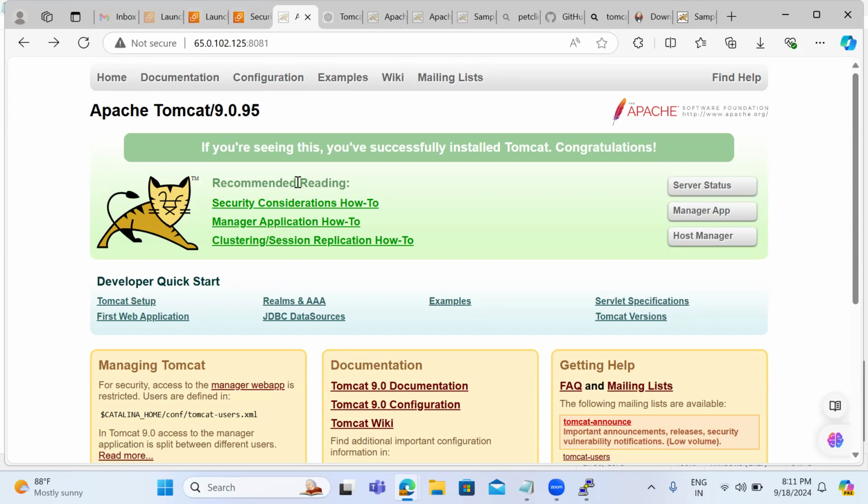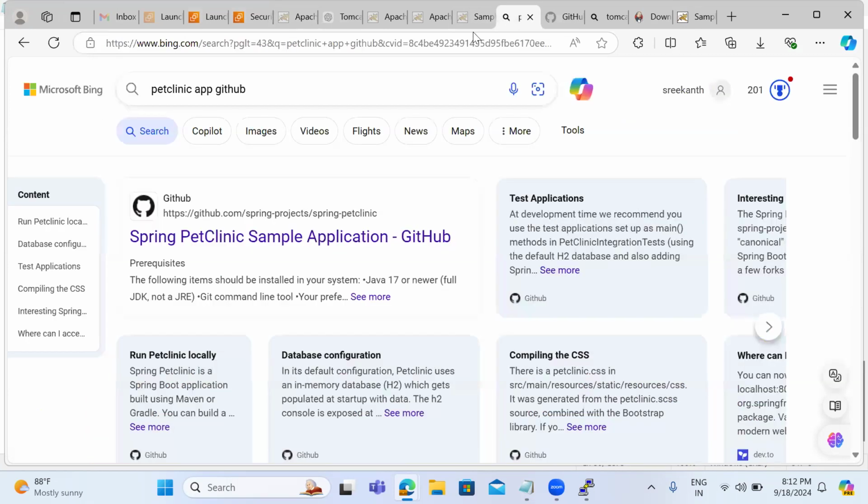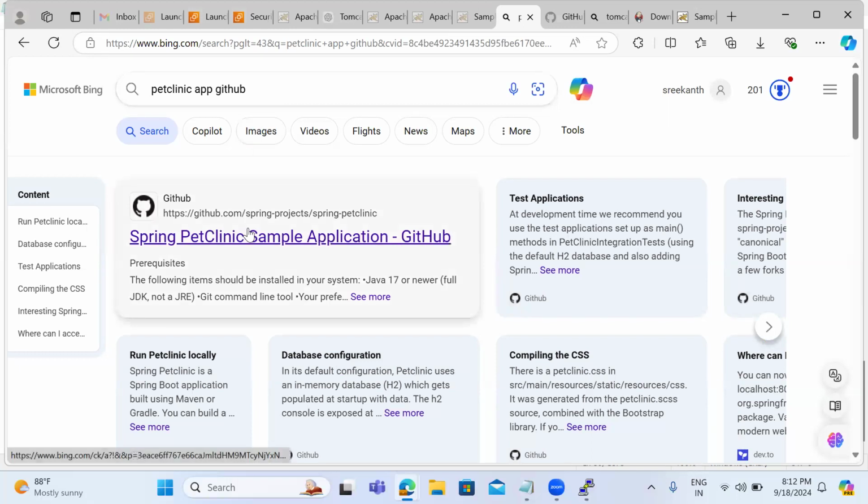For the Spring Boot application purpose, the Spring Boot community has given one application called Pet Clinic. Now you just Google the Pet Clinic app. Who gave this? The Spring Boot community itself has given this application, and I'm going to use the Pet Clinic app.